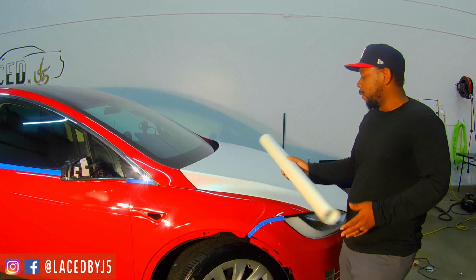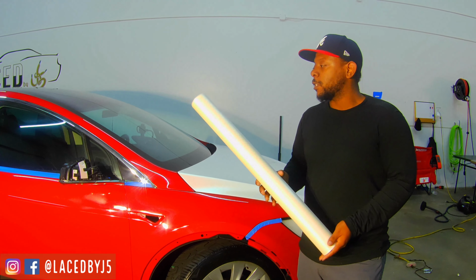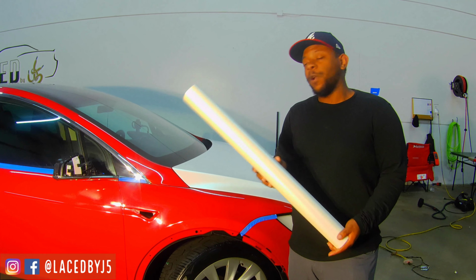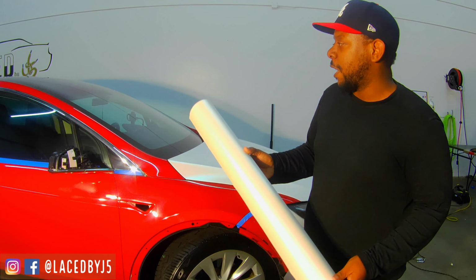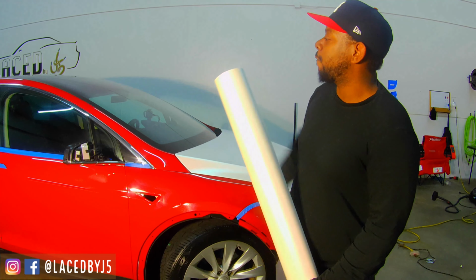But this material itself is KPMF. We really like KPMF. It's one of my favorite brands personally. This color is satin Aurora pearl. It's a really nice color. I've actually wanted to wrap this color for some years now. Since I first started wrapping, I saw a car this color and I thought it was really cool. So finally getting to do it. This is my first time with Aurora pearl, but looking forward to seeing it all finished on this Model X.